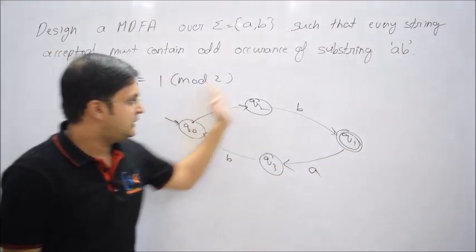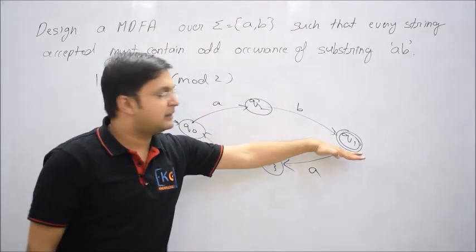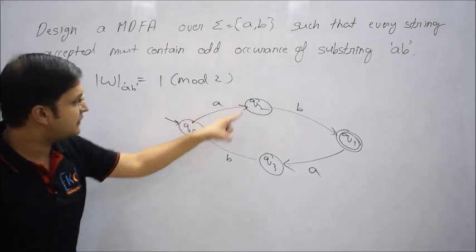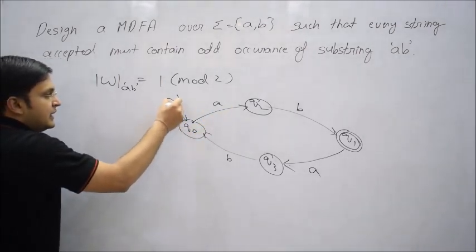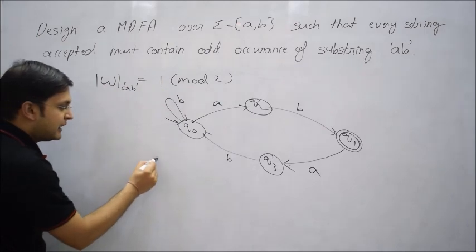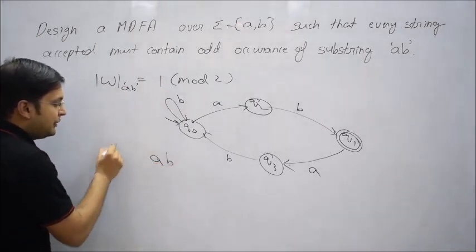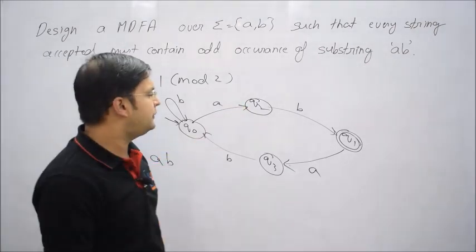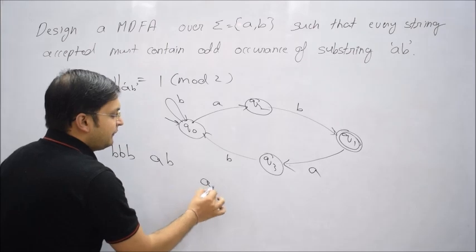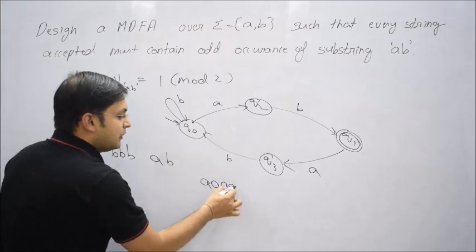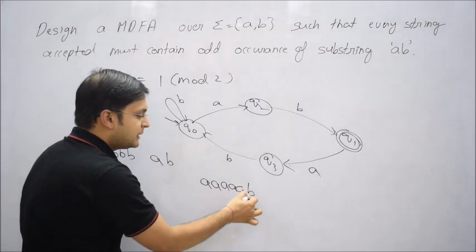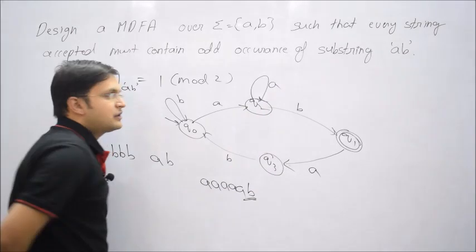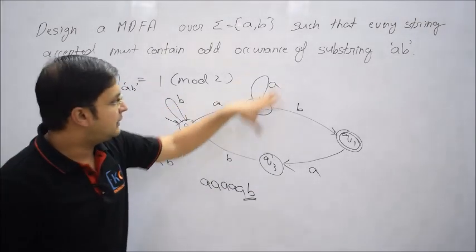Now it is perfect logic. Let's try to make this logic complete. q0 only has a transition for A. So if B comes, I can just loop around because my pattern starts with A. If how many times B comes, that is not a problem, so I can loop over q0. On q2, if more than one A comes, whenever B comes we will get our pattern AB. So if A comes on q2, we can just loop on q2.